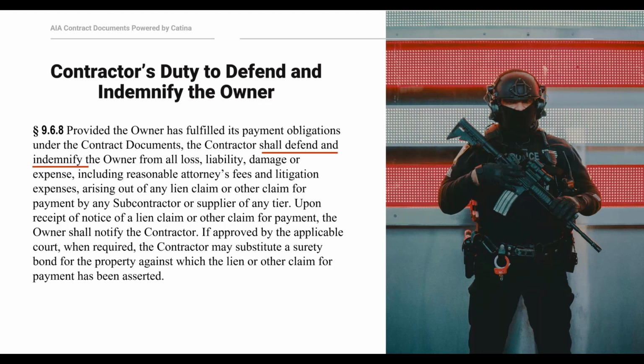I mean, this is exactly what happened with the two examples that we gave towards the beginning of this program. That owner had no idea who the subs were that were working on their home. So the owner's relationship is going to be with the general contractor or the construction manager, who will then have their own direct contracts with their team of subs and suppliers. But the owner's not going to know who those parties are.